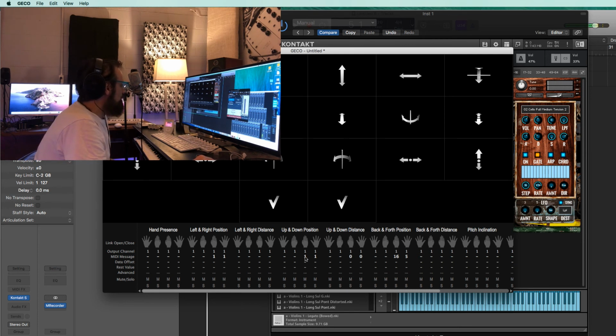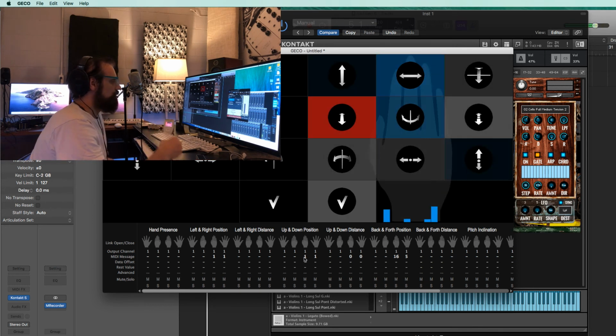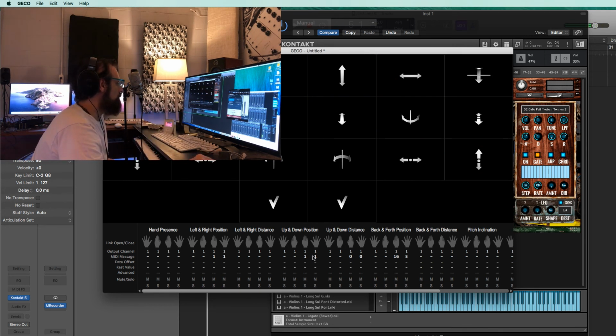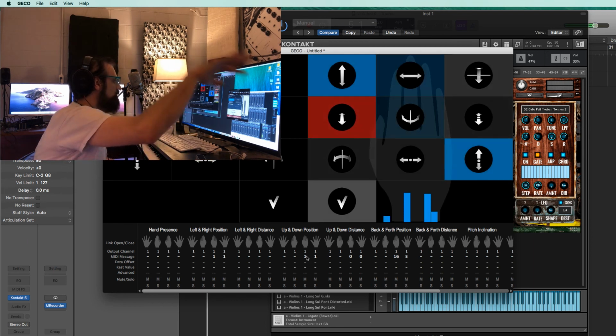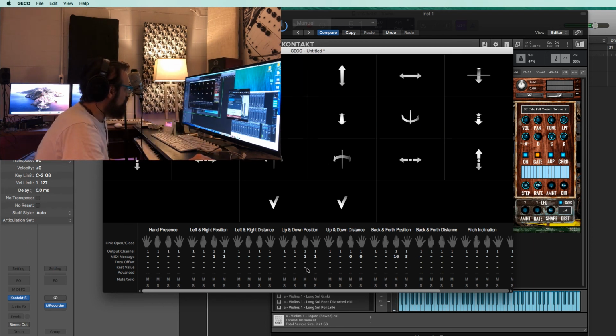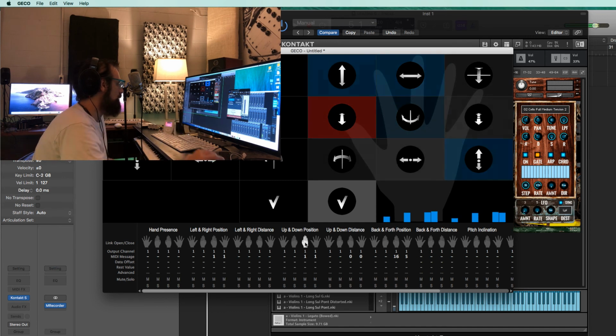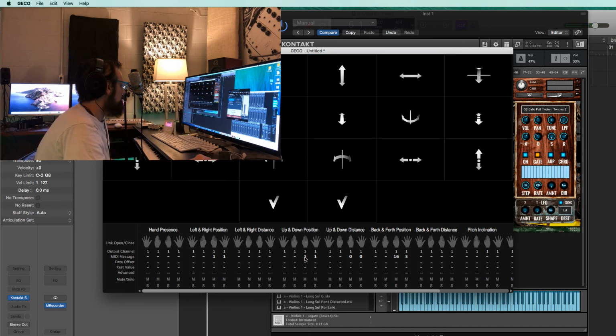Yeah, I guess the only limitation is that you can only send one MIDI message at the same time. So it would have been nice to copy the same hand movement and go to different CC parameters. Maybe it has a way. I guess that's why they did left hand and open hand and close hand. Let's see here. Data offset, advanced.